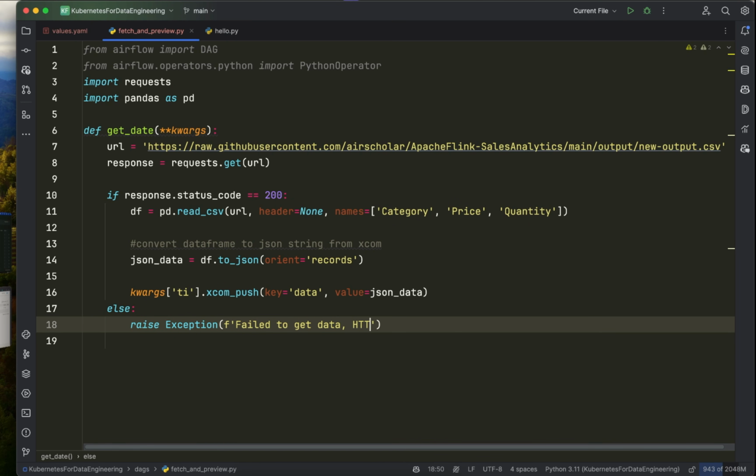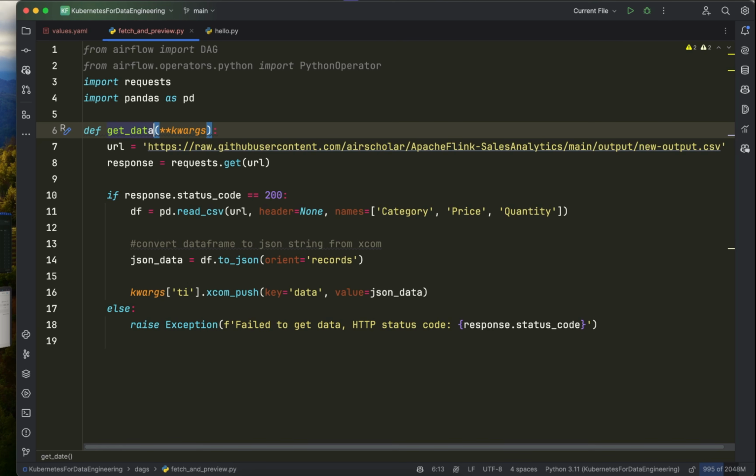Well, I'll just get in the HTTP status code. If that's okay, just put that in here, response.status_code. Okay, nothing too serious in there. All right, this is not get date, it's get data.